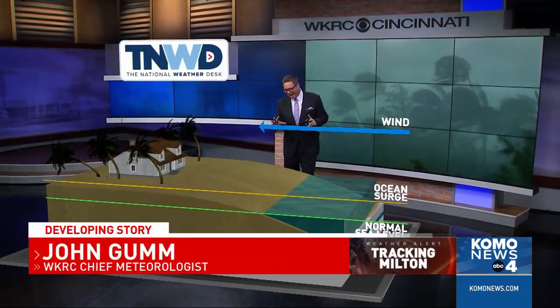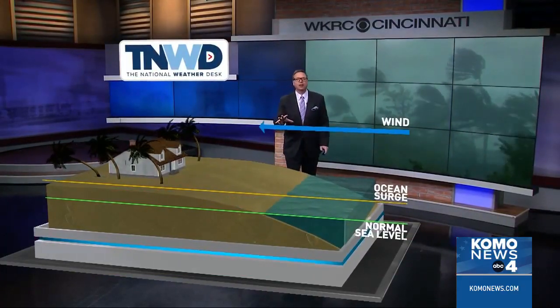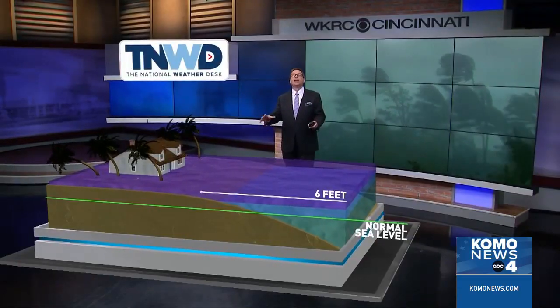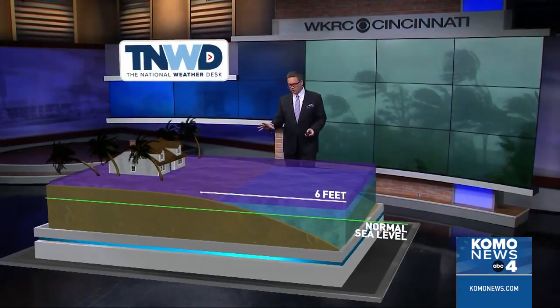Well, it's that push of water that comes in advance of the hurricane and as the hurricane makes landfall. You think of the winds out ahead of this thing blowing that water toward the coast, and that water piles up. The stronger the hurricane, the stronger the storm surge can be. So let's take a 3-foot storm surge, for instance. That comes up to the dune line along many beaches, and may cause damage to the beaches. But when you start to get into the higher storm surge, maybe around 6 feet, which is going to be pretty common, it looks like, in the Tampa Bay area, that's when you start seeing flooding of homes adjacent to the water, especially on the first floor.